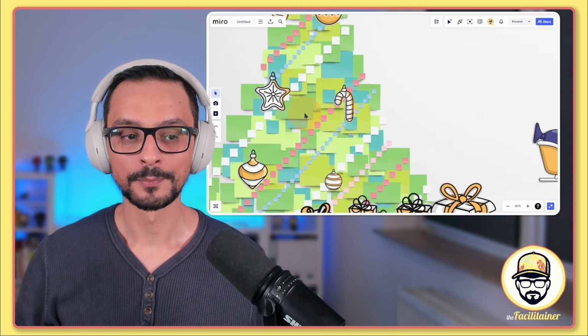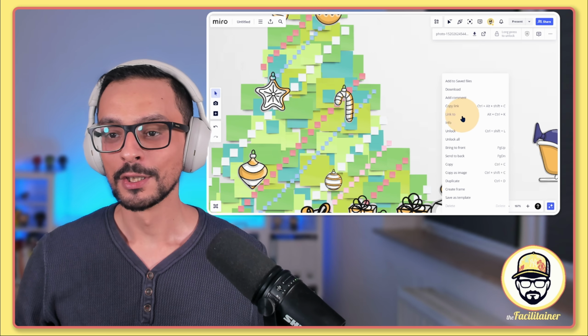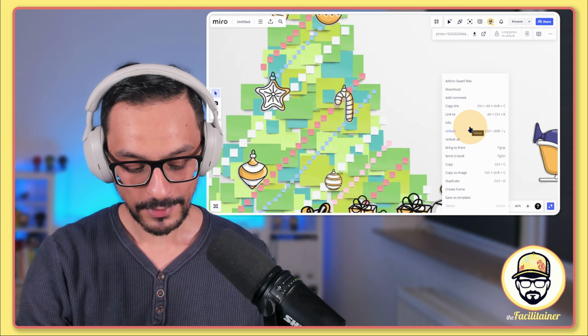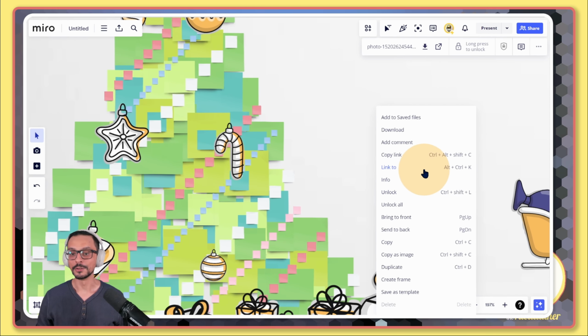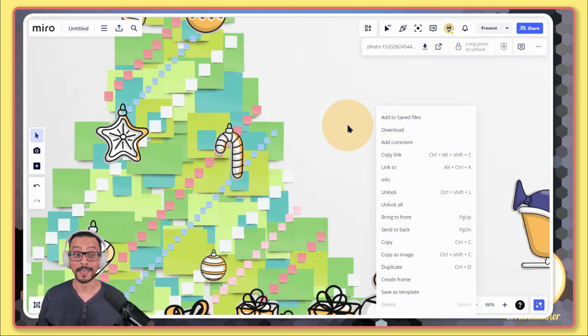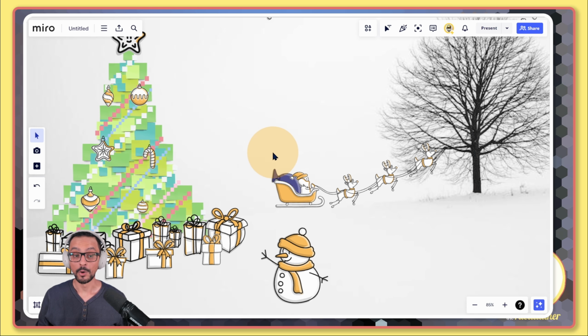The downside of it is, if I'm a trainer and I want to teach people how to do things, you will not be able to see my mouse. You will not be able to see my context menus if we only use the integration, because you will see the colorful little cursor moving around, but I cannot show you what I'm actually clicking on my board or what I'm doing.